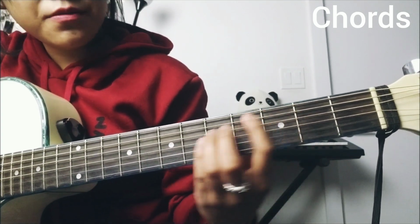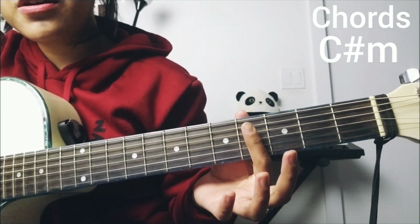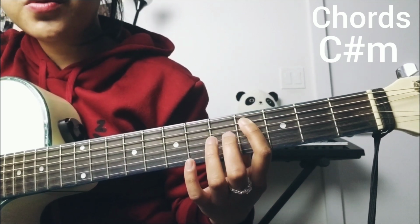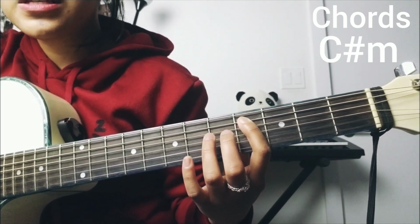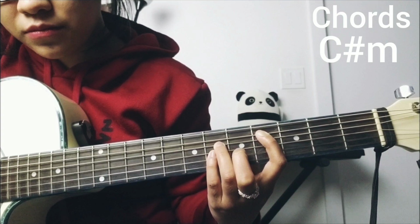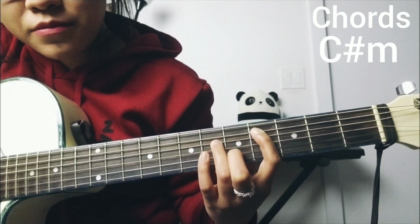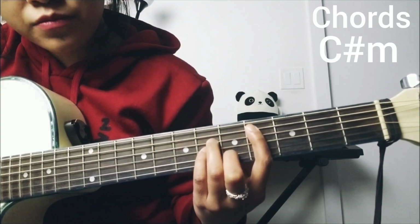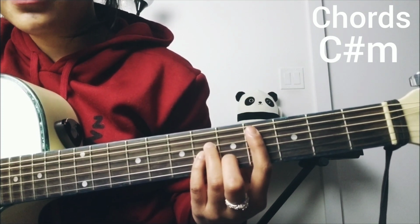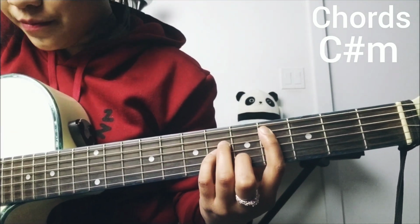After that is C sharp minor. Put your pointer finger on the fourth fret on the A string. Your ring finger and pinky are on the 6th fret on the D and G strings. And put your middle finger on the 5th fret on B string. And you're also borrowing your pointer finger so that you play the 4th fret on the bottom E string as well. So this one. And the whole chord is like this.